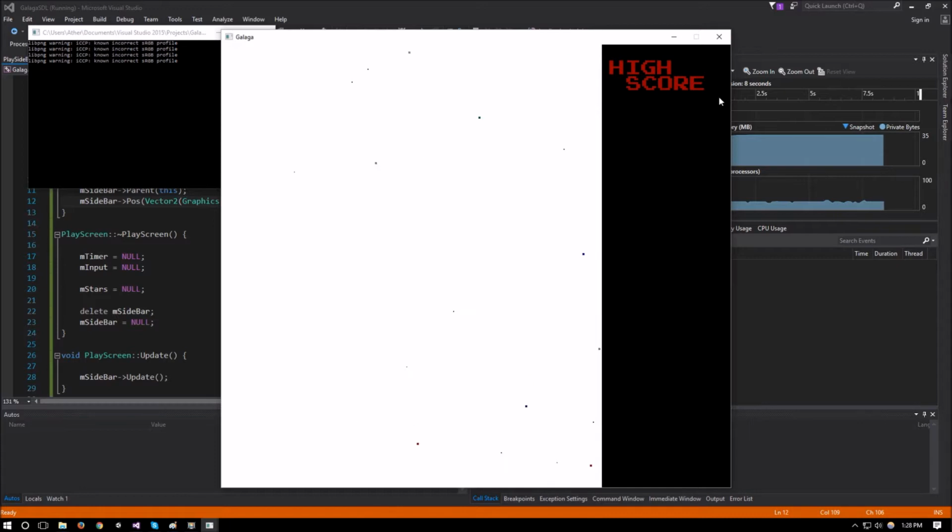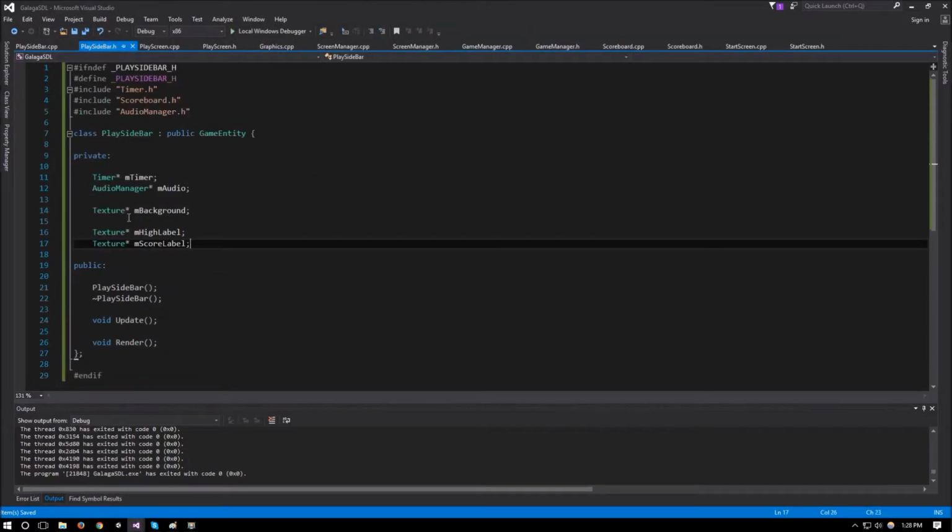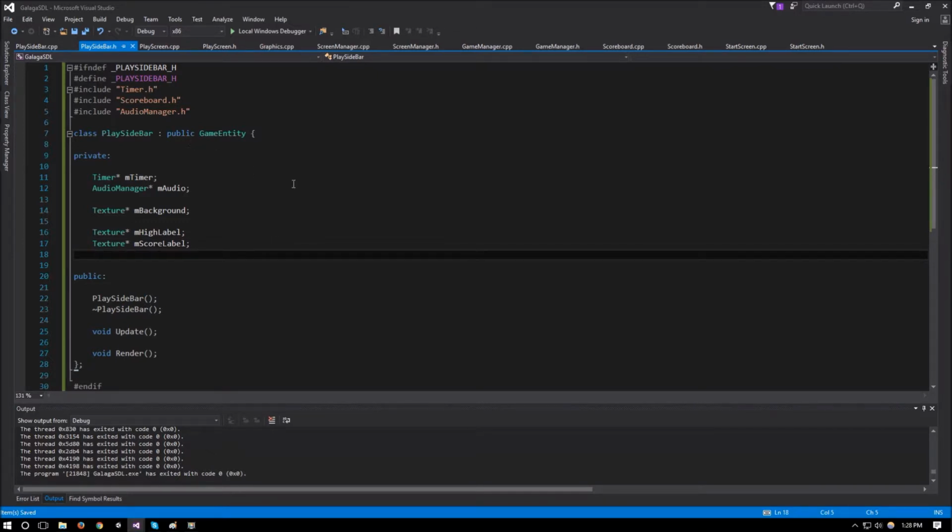Now we can add the actual high score underneath these two. So to do that, we will create our variable for our scoreboard. So in our play sidebar.h, we will do a scoreboard pointer and call this one m high scoreboard.